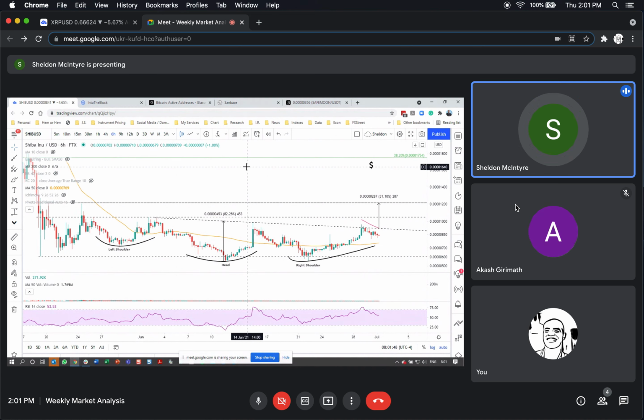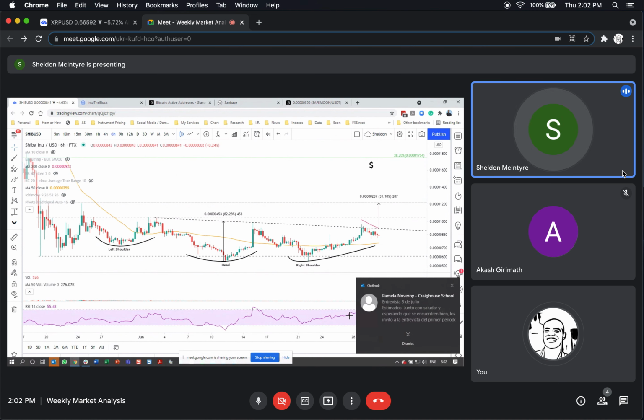Yeah, really at this point, there doesn't need to be a failed test of the 50-day simple moving average. It could just continue to drift lower like it's been doing over the last day and a half or so. I think that's a more reasonable expectation because we did see a gain of about 90 to 100% off the lows.